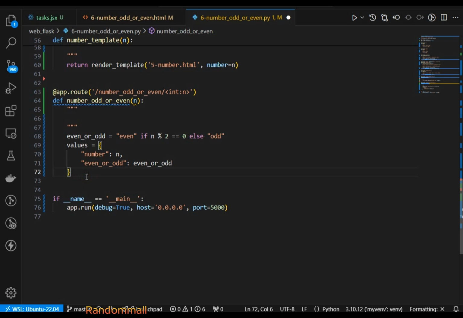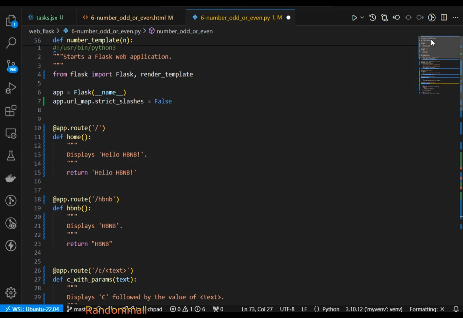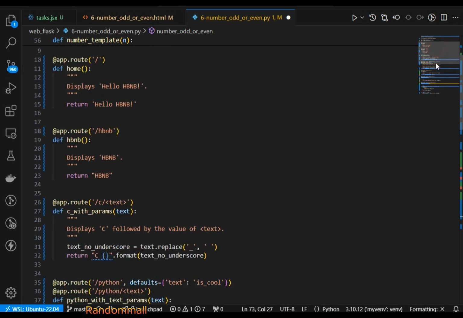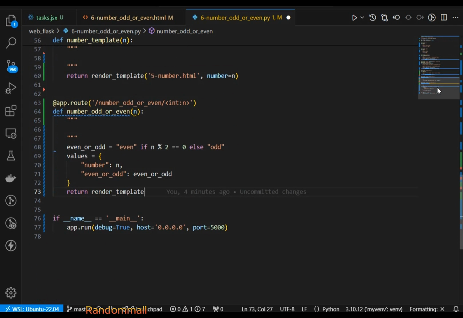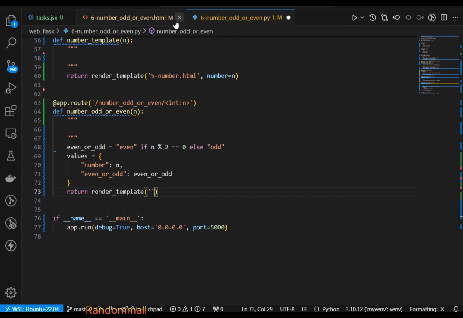So now we are going to return render_template, which we already imported at the top here, which we use to display a template page, and then we are going to pass in this HTML file we created here, which is 6-number_odd_or_even.html, and then you're going to pass this value.